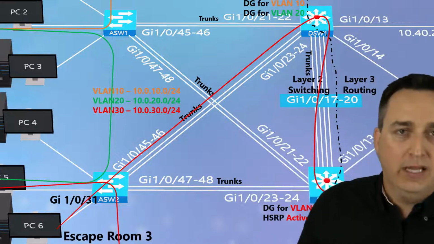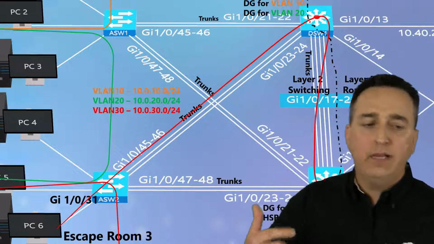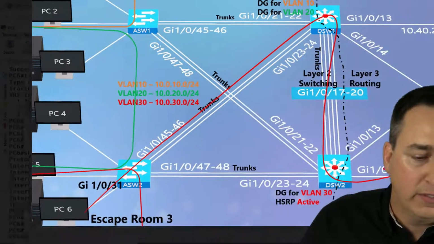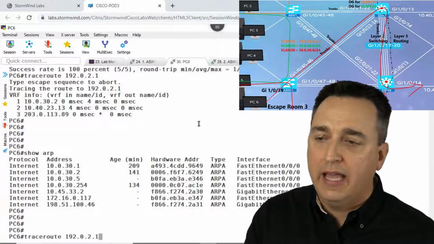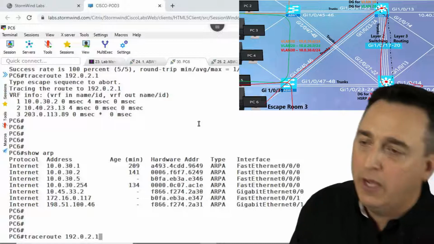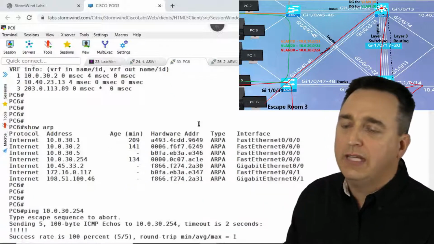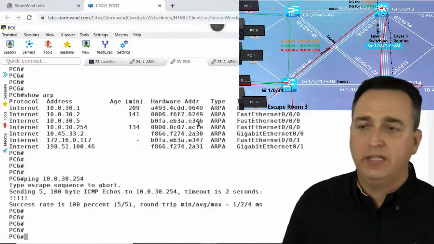So obviously, it's not going to be a missing VLAN. Because if you can successfully ping, you can successfully trace, that means the devices you're trying to go through have the VLAN that they need. Especially if we're getting this through this one and we're hitting up this one, we have successfully hit the VLAN. So let's do our ping. We know that we can get to the default gateway.